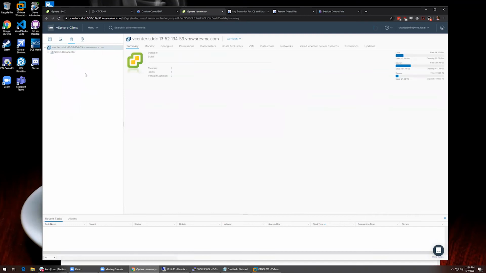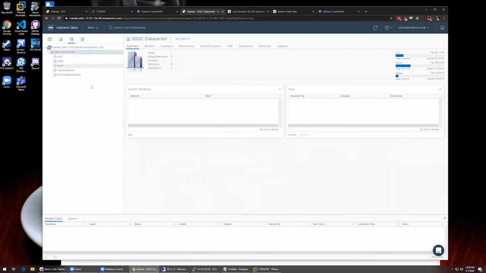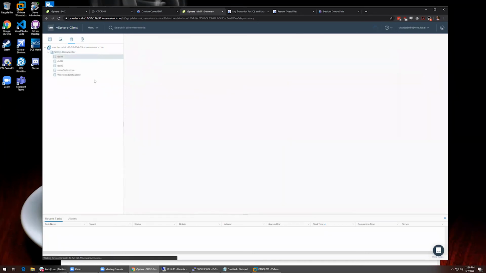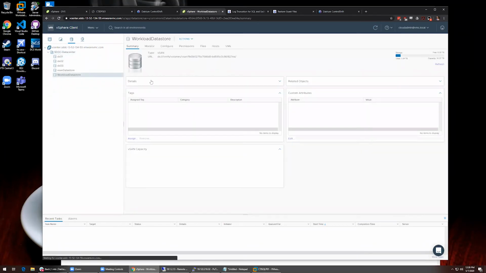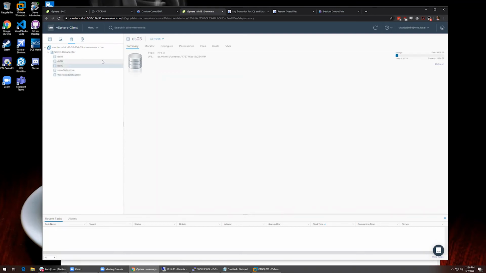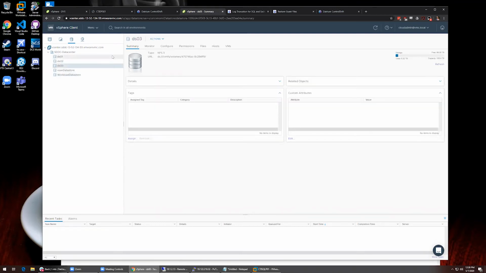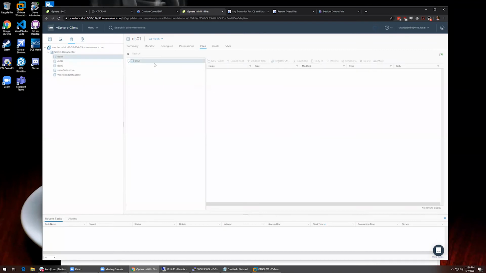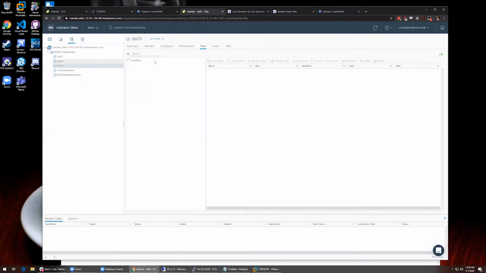The other thing that you'll notice is that I have my data stores that are local to the SDDC cluster, but I also have data stores from Datrium. So it says DS01, 02, and 03. If I actually look at the files in these, I have the same options for all three of these data stores.